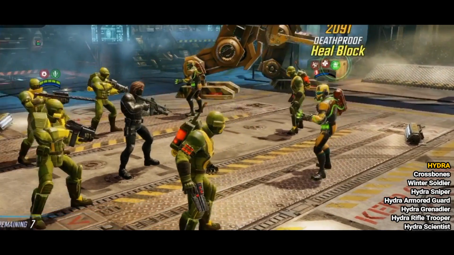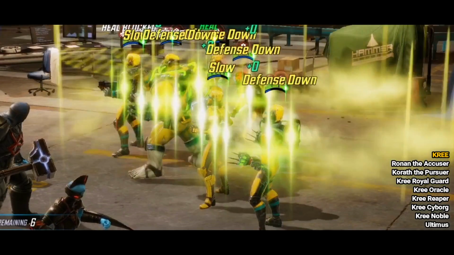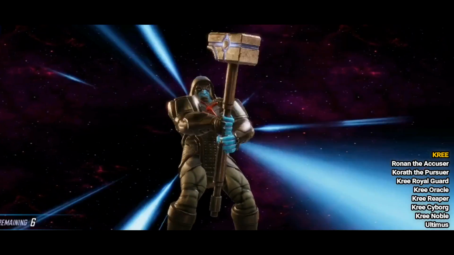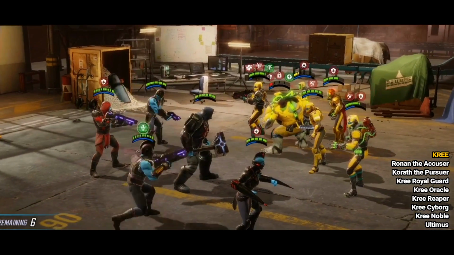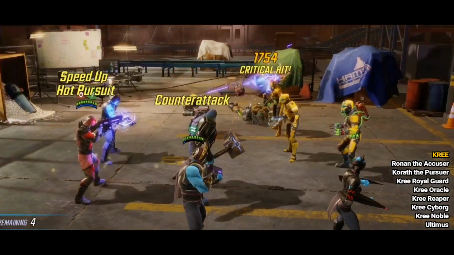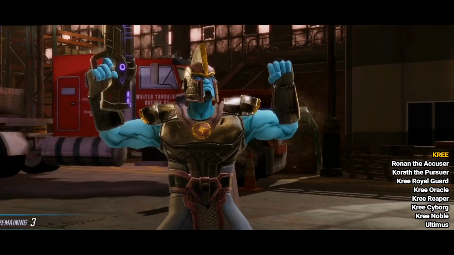Now next team we'll look at will be the Kree. So the Kree team is probably one that shares the most synergies within the game, but it's a team setup that I've not really heard anyone focus on, so I'm curious to see how it would work when the characters are fully maxed out. Now in regards to the setup, you've got your 2 main named characters. You've got Korath the Pursuer and Ronan the Accuser.